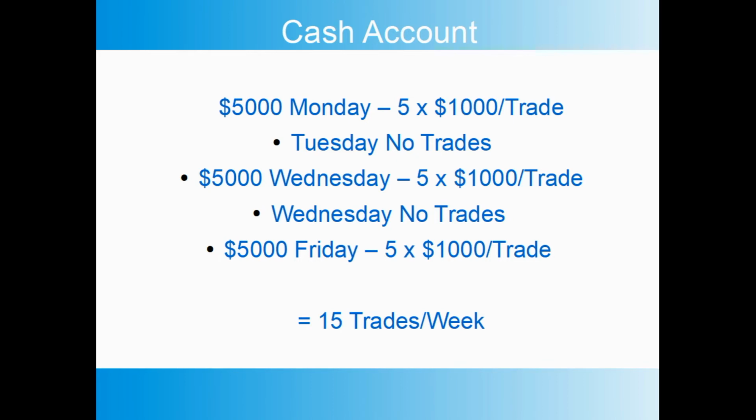So when you hear people talking about being able to do unlimited day trades on a cash account, that is because if you allocate your money properly, you can do unlimited day trades as long as you wait for the settlement period to be finished, versus only 3 day trades with a margin account. Just keep in mind and see what is best for you. Now, of course, I don't suggest making that many trades, especially if you're just starting out. You definitely don't want to overtrade, but nevertheless, that is your options when you have a cash account versus a margin account.